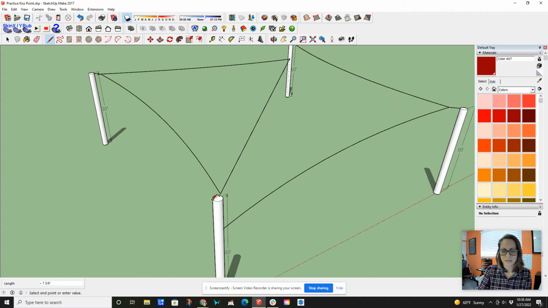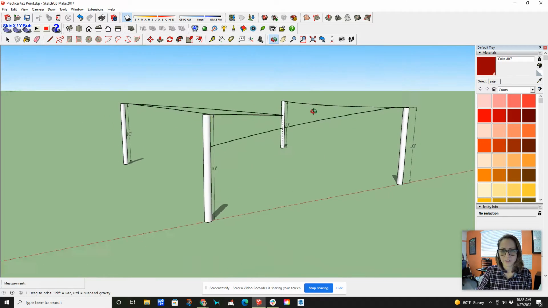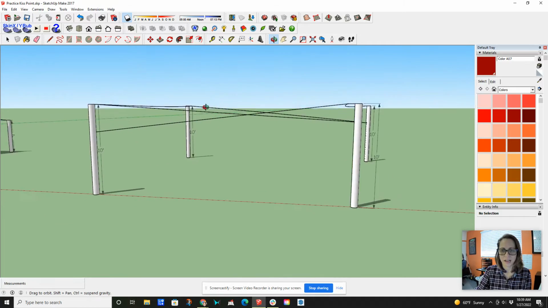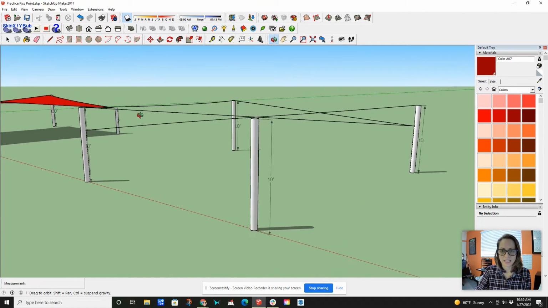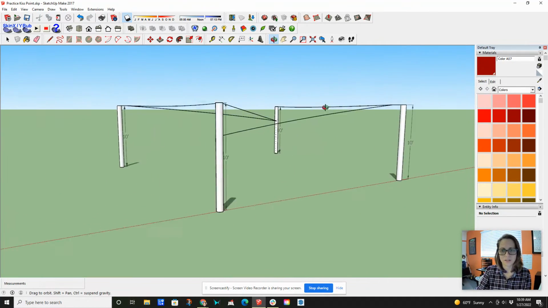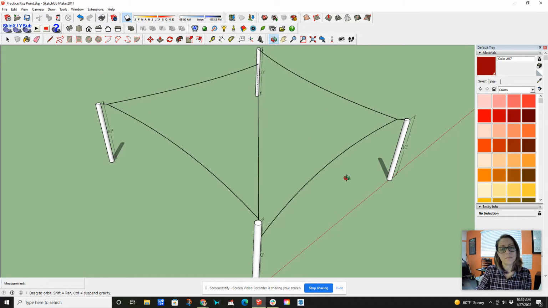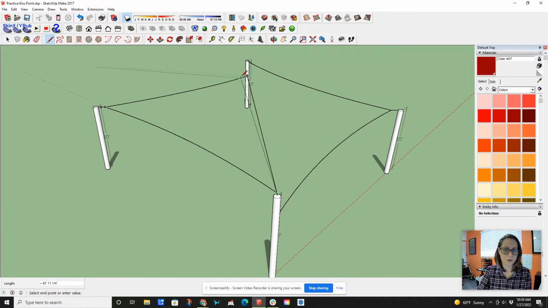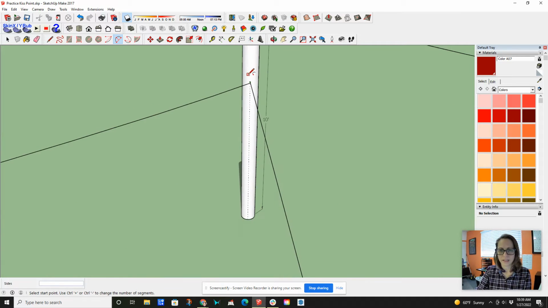And so now, as I zoom out here and rotate around, you can see that I have this diagonal guideline that is going in the same direction as my sails. And so now all I have to do is find the middle point of that to attach my kiss point to. So I will go to my 2-point arc tool, and we'll start with this, I'm going to call it my left-hand sail.